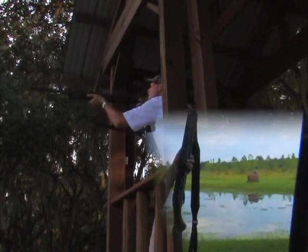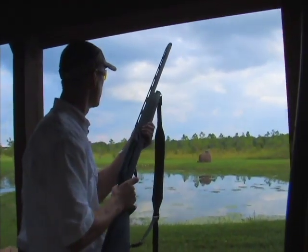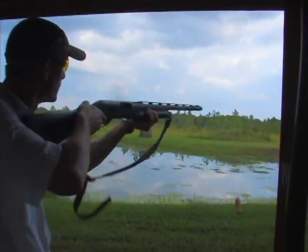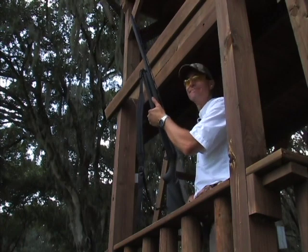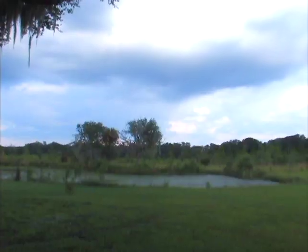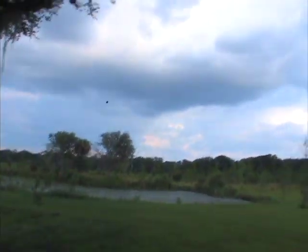Throwing from up over our head — the second one is going to come across the ground, so rabbit running across the ground over here. Here we go. Straight up and away — number one. Rabbit coming across the ground — number two. Pull. Pull. I got it — that was two for two! Pull. I got the feel of it all right.